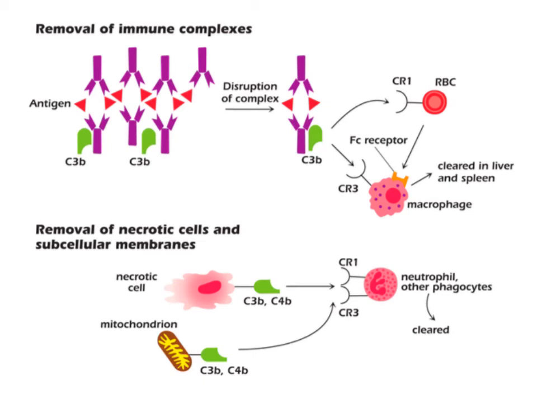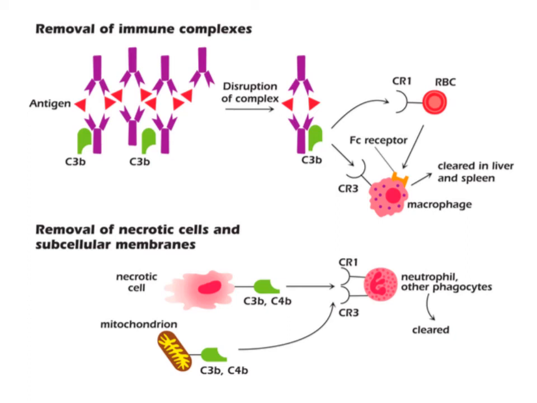The other important aspect of complement: we have no infection. So what are these 30 complement proteins doing in our circulation? We need to remove those necrotic cells or subcellular membranes. If they are cells, they have lived out their lifespan, they are necrotic. We want to get them out of the system. They are C3b and C4b. They are opsonins. Again, they will attach to it and tag them.